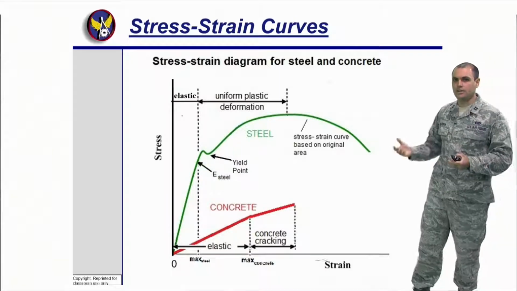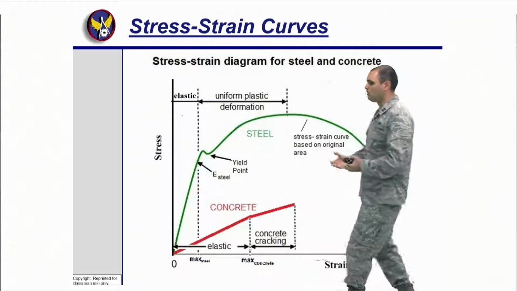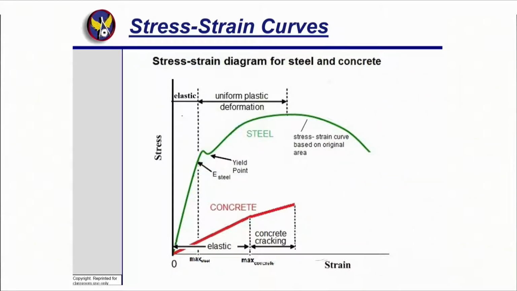And here's an example to bring it all home, right? If you remember, I mentioned some key components, right? For steel, Fy, F sub U, and for concrete, you have Fy and F sub U right here, all right? One thing you will see is, first of all, that's the strain of concrete, right? Versus, look how small the strain of steel is as compared to concrete. So one of the things I mentioned to you is I want my steel to yield first. Therefore, my strain has to be smaller than concrete, all right?